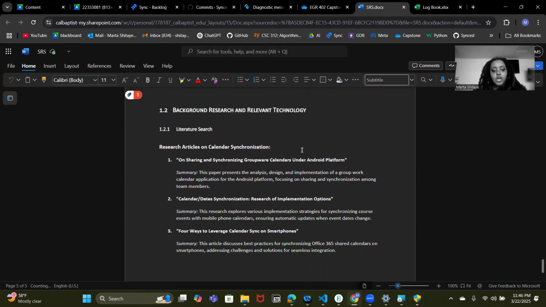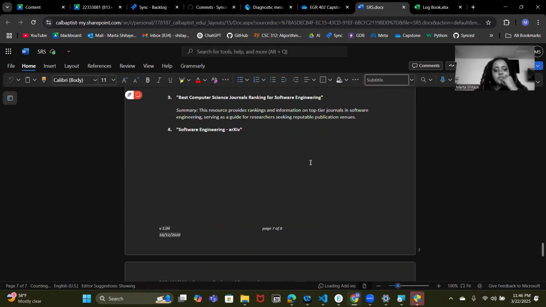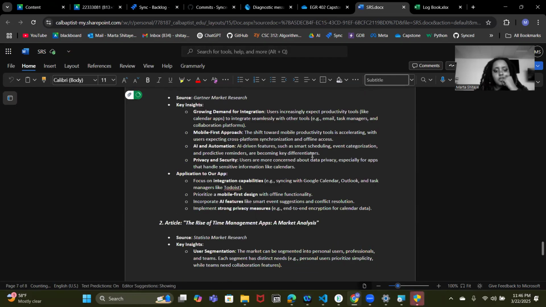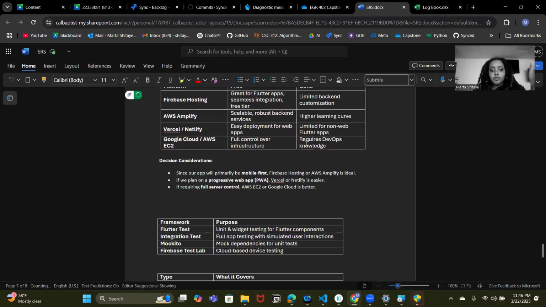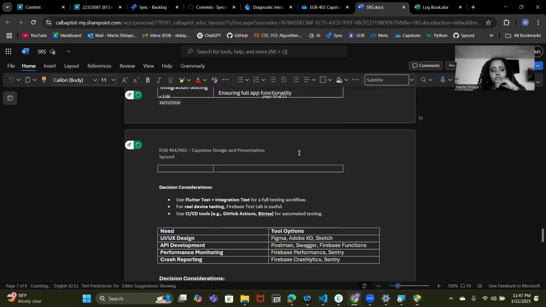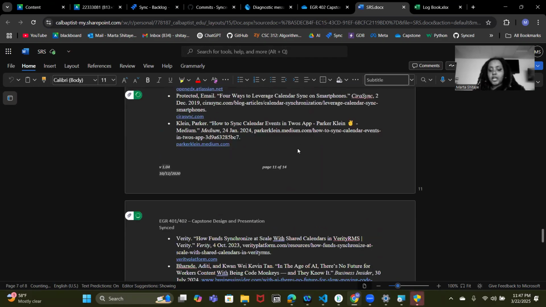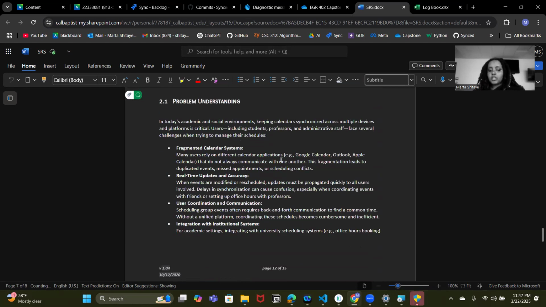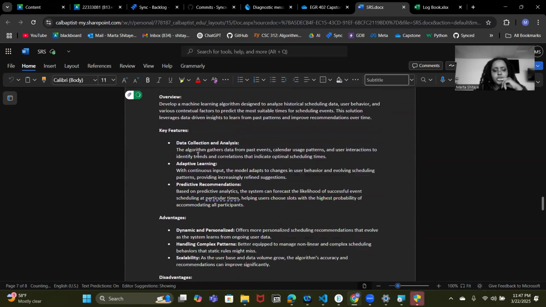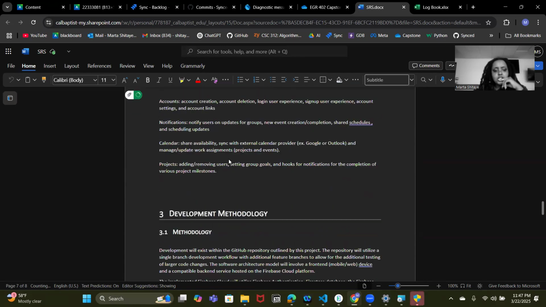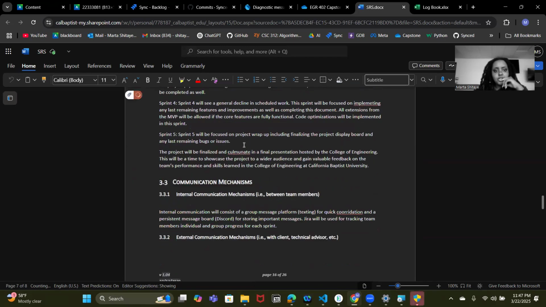We have problem statements, and then I'll go to Canva and show the poster that we also did, but overall we made good progress. For my next sprint, I'm mainly going to focus on making those notification pop-ups perfect. I'll go over my sprint, but here's our design doc that we have been implementing.